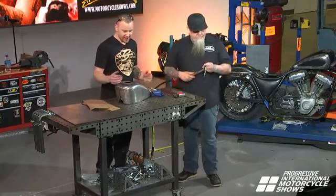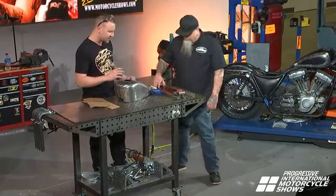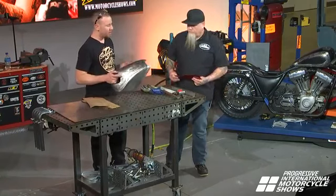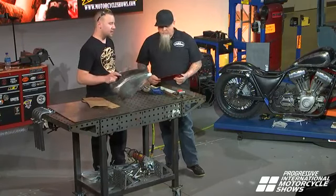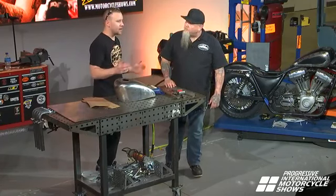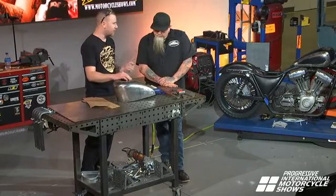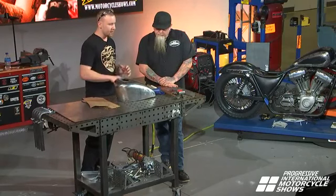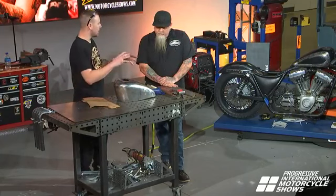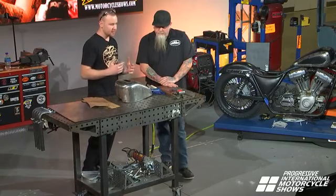The way I build any gas tank, I'll start with whether it's a design or a sketch. There's a couple different instances in the way I'll start. This one would be my mold, which is a buck. Sometimes you can make a buck out of wood or foam. On a full-bodied bike, I would take 2-inch rigid foam insulation. You buy it right at Home Depot or Lowe's, glue it together, and then I'll carve that out and mold it to the bike to see what kind of tank.